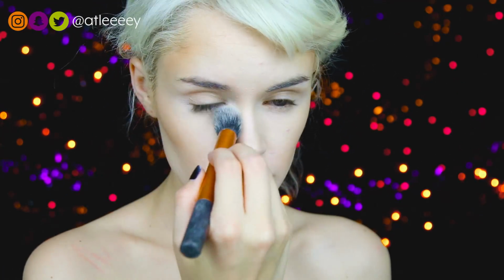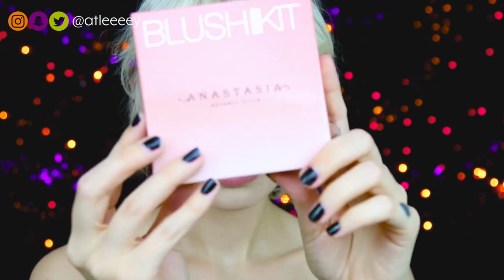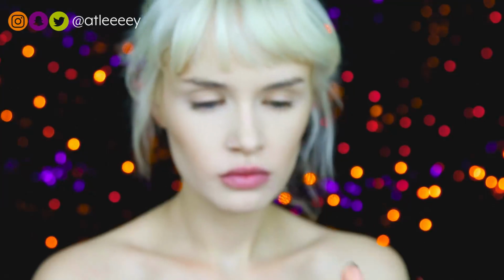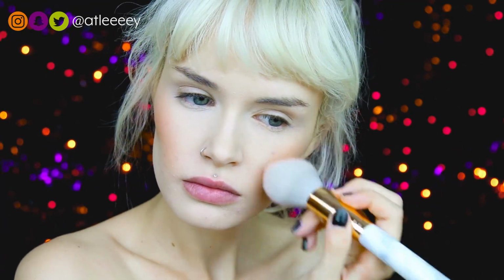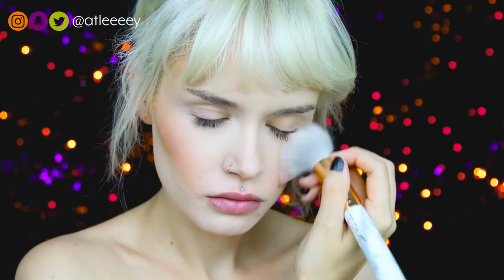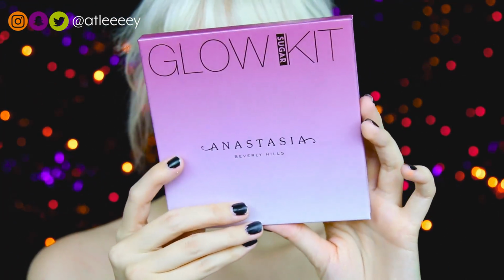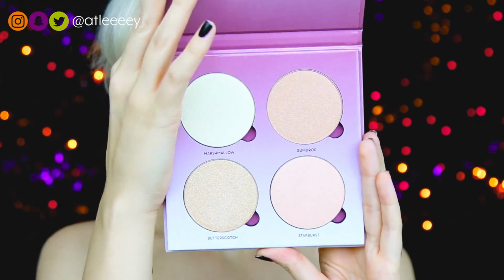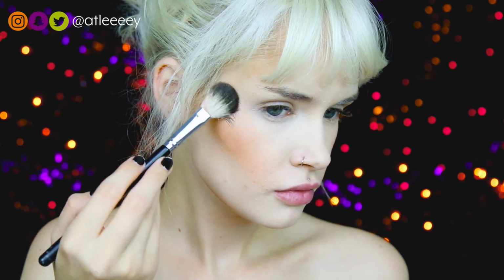To set my face, I'm using my RCMA No Color Powder. And then I'm going to go in with the new Anastasia Holiday Collection Blush Kit in Radiant. And I'm just applying a ton of blush to my cheeks using my big fluffy Time Los Angeles brush. To highlight, I'm going to be using the new Anastasia Sugar Glow Kit. And I'm using the shade Starburst in the bottom here, which is a light pink.